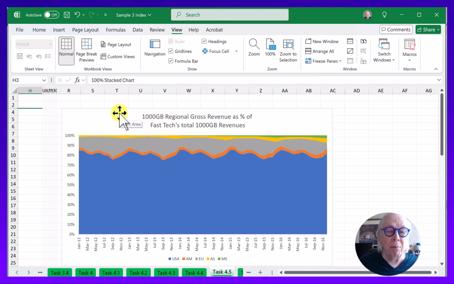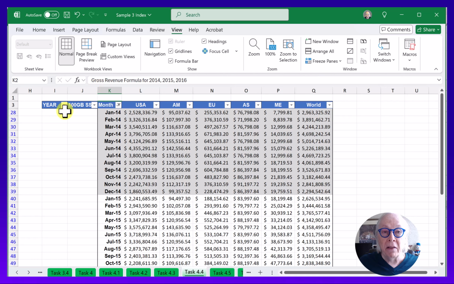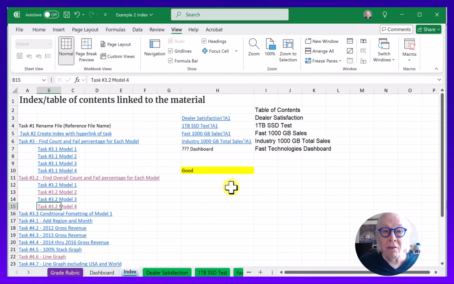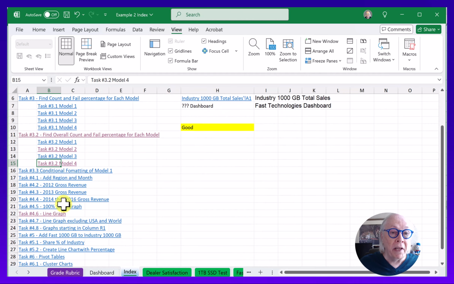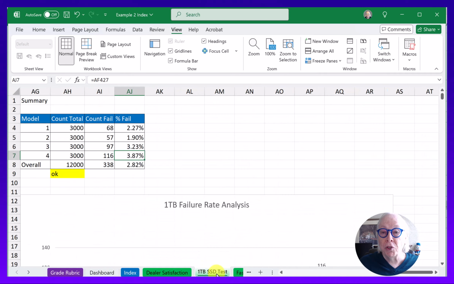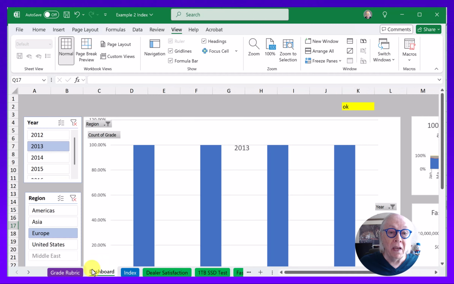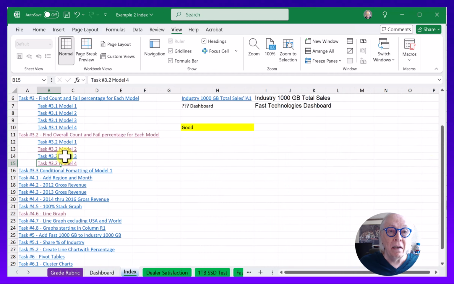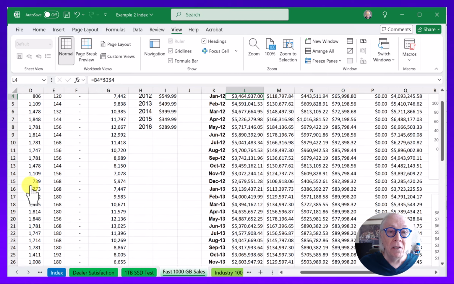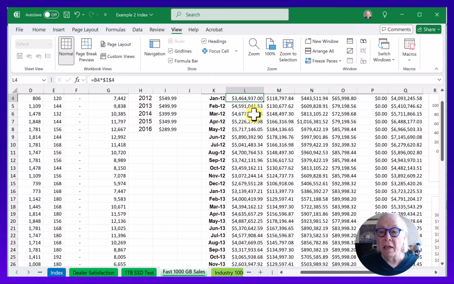The little extra video I posted shows you how to make these index points take you to exactly where you want to go. So this is the other extreme. Give you an A++ on that. This is kind of a middle ground. The student has given us a lot of detail here on each of the tasks and subtasks, but they've just used the original worksheets. And when you click on the index, I think it takes you to that specific point in the worksheet. So this is a pretty good example.